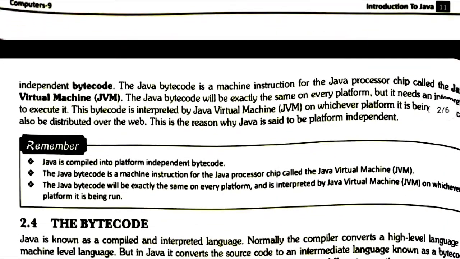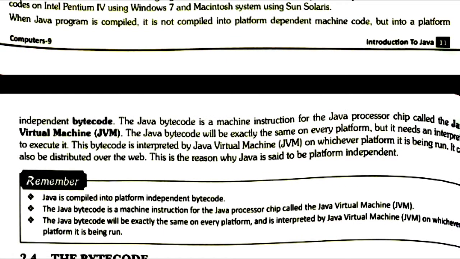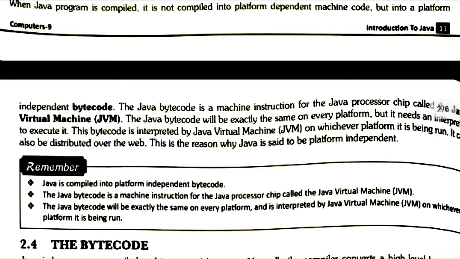Here we have the Java processor called the JVM. When we compile a Java program, another code is created, called bytecode. Bytecode is platform independent code, and it is created when you compile the Java source code. After compilation of the Java program, you get bytecode, and bytecode is the same on all platforms. On all machines or computers, you have a virtual machine installed called the JVM, the Java Virtual Machine, and this machine helps to execute the Java program from the bytecode.